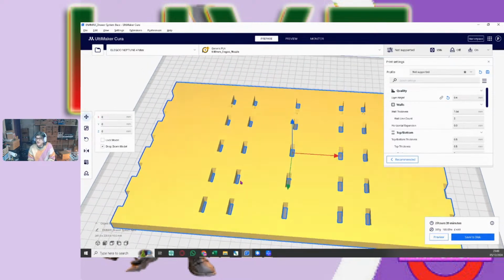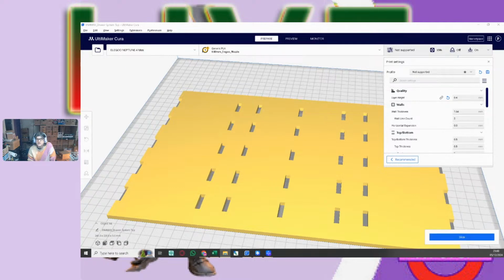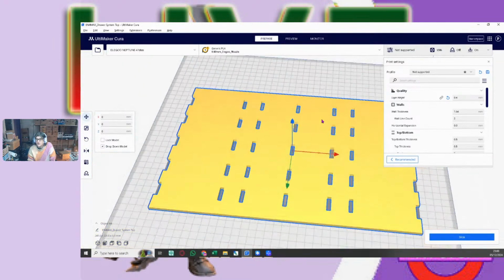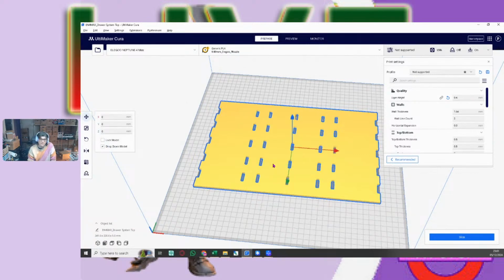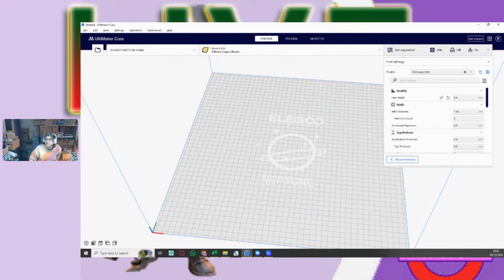And that's the base. Now the base, as you can see, is quite thick, because I want a nice sturdy base. Now the top is easier, because once I've designed the base, all I have to do is reduce the plate down by 5 millimeters, and also there's no numbers on it. The only thing you have to remember is that with the base, the top is the inside and the bottom is the outside. But with the top, the top is the outside and the bottom is the inside, if that makes sense. So you'll actually lift that up. And that is obviously going to be a quicker print, 2 hours. That's so much quicker than printing a box, but all the boxes are the same anyway.